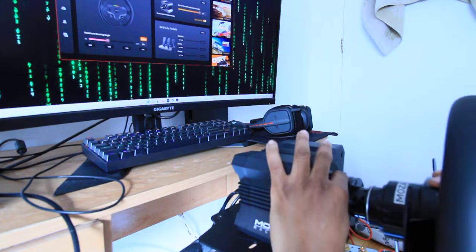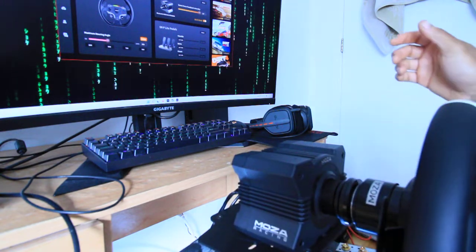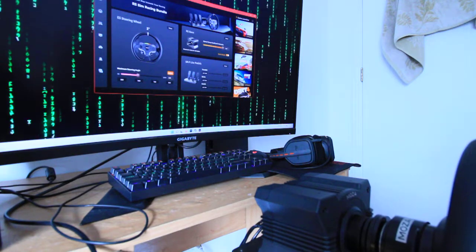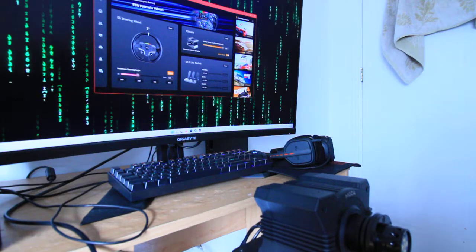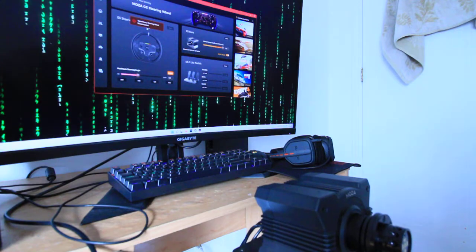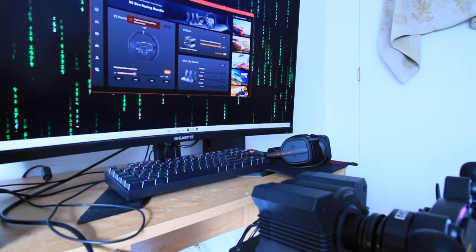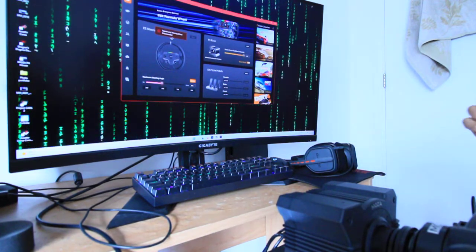When I put the ES wheel on, okay, it works. All the buttons work. But when I go to put the CS wheel on, this is what happens. It stays on signal loss, steering wheel disconnected.